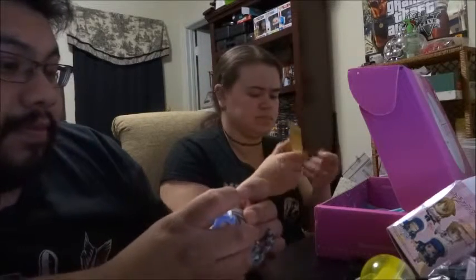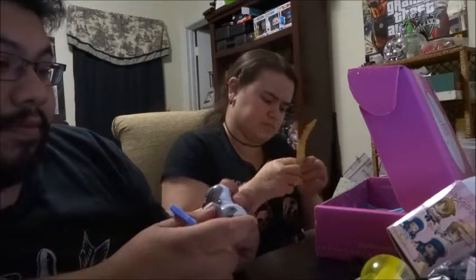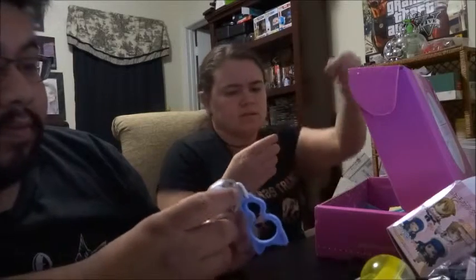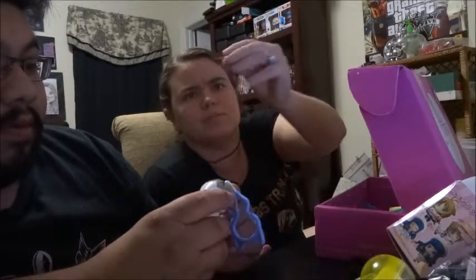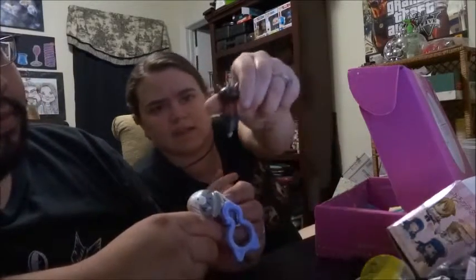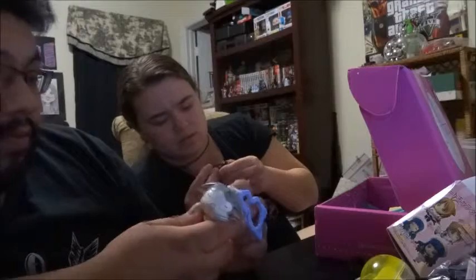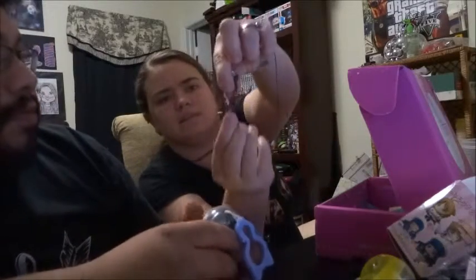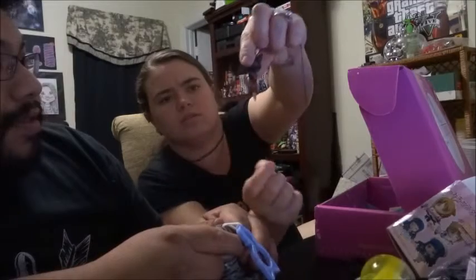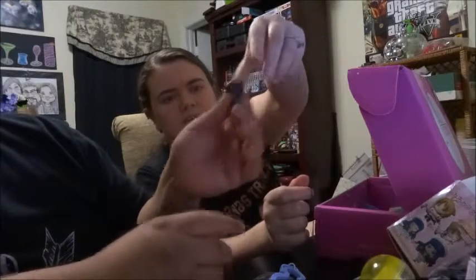It's like a clip book holder thing. There we go. So it's got a long string on it, and you clip it to your book or your page or whatever you're doing, and then it's like a cat, right? And then you take it apart like this, and there's a pin in there. And then you do it like that. Is the other end a stylus? Maybe. Could probably use it for that. Kind of cool.